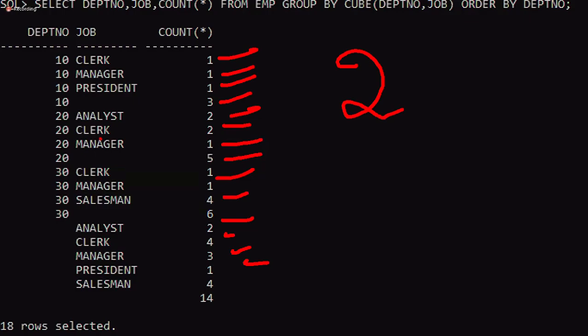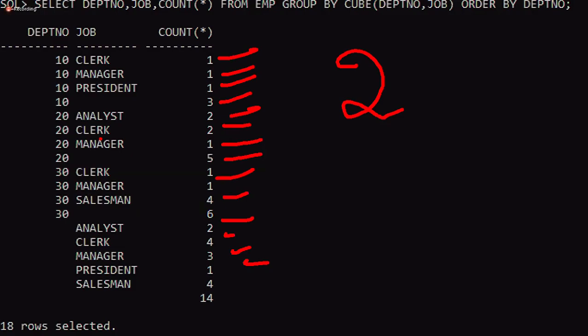But in real-time applications, we are using 10 columns, 15 columns, or 5 to 6 columns. Whenever you are passing that many columns along with your cube class, we need to identify the subtotal rows and the grand total row.